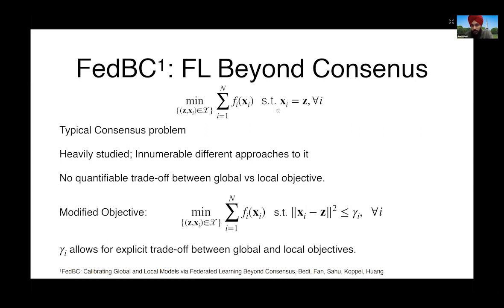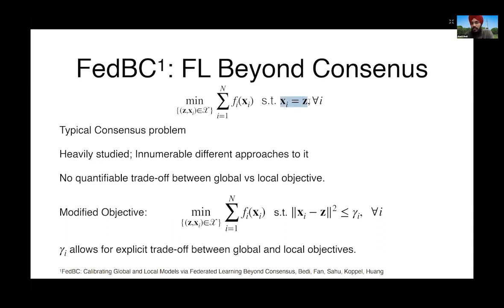So to conceptualize the idea, let us look at the same problem. We want to minimize the sum of loss functions, but here I changed the notation a bit. Instead of W, we will call it Xi. Instead of a single X, now each X has its index i, so it is device specific.